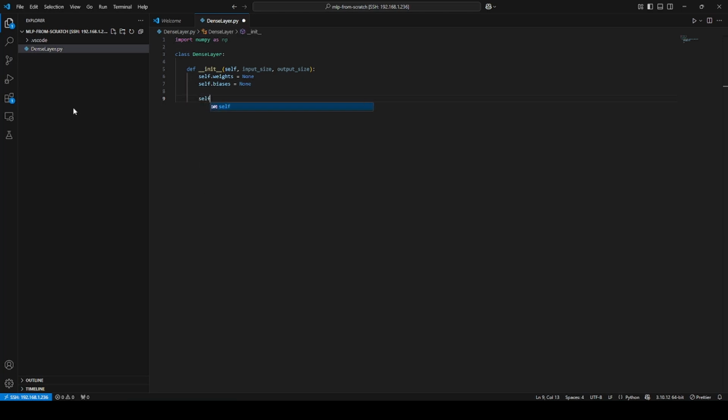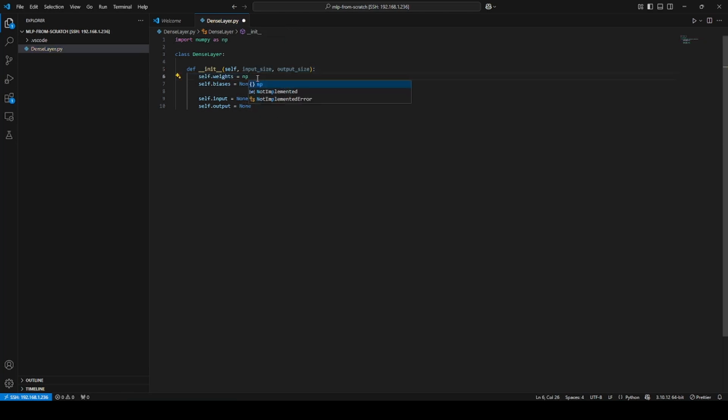And then the next thing we want is to store our input every time we run through, and then our output. We're going to set these as none or null, and they're going to stay that way because when we go to do the forward logic and the backward logic after, that's when they will actually get set. So let's go ahead and set our weights.